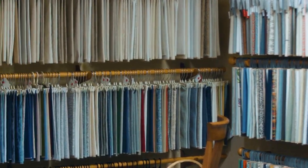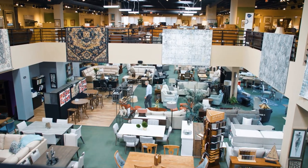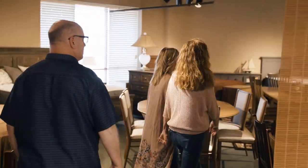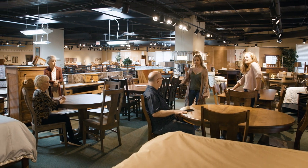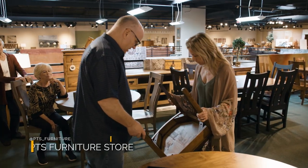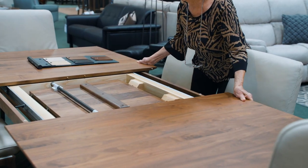One of the benefits of shopping at PTS is we have a 22,000 square foot showroom. You can come in, you can see, you can touch, you can feel. When they come in here, you get to see everything in person and get to know this is really nice quality furniture. Overall, we want our customer to be comfortable when they come in here.